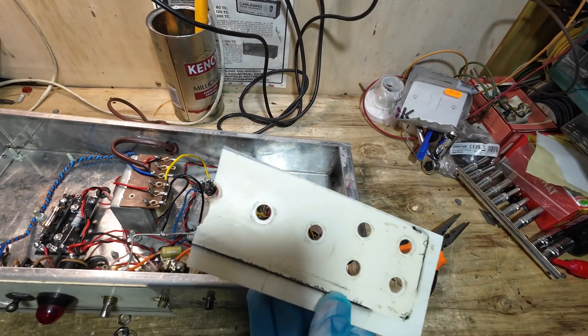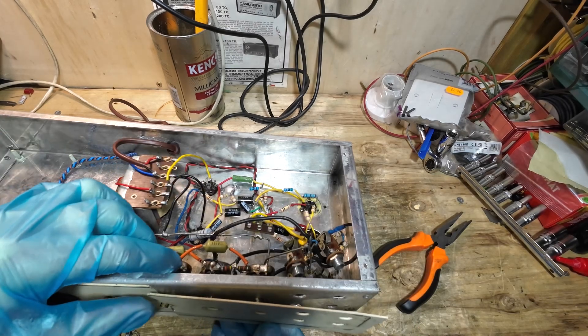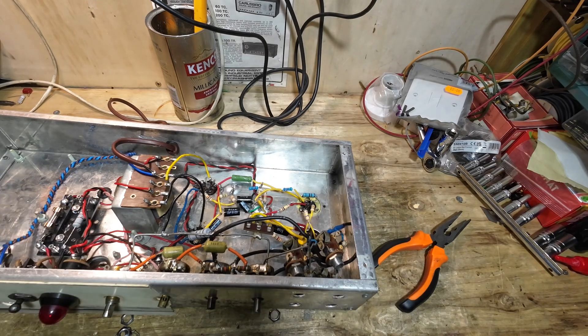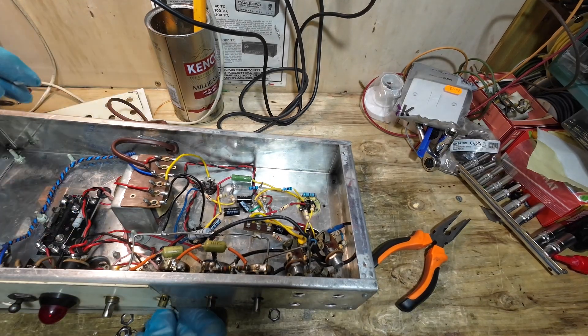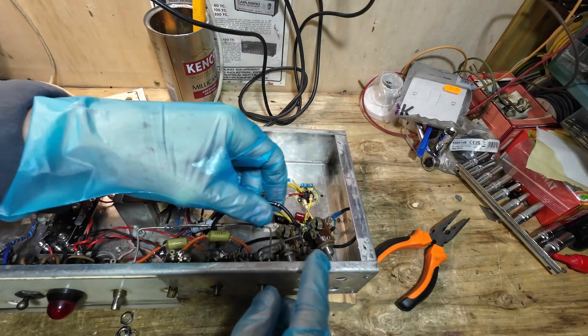This is so brittle and fragile — it's already had a crack down the middle and it's just fallen apart. That pot must have been holding it together. We'll just have to put it back as it is; there's nothing we can do. Very, very delicate — it's cracked with age.